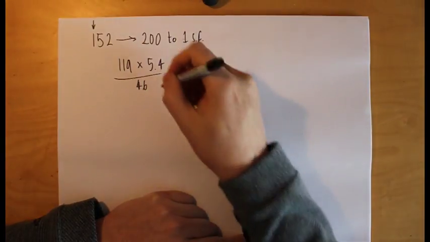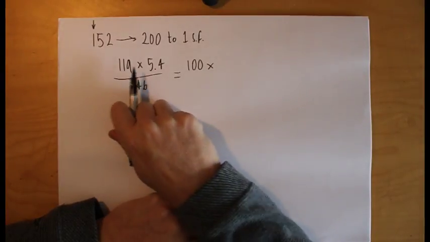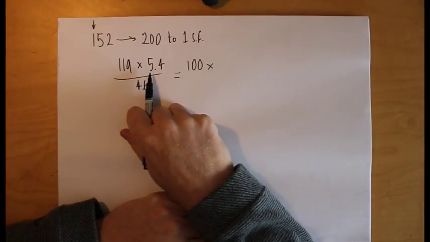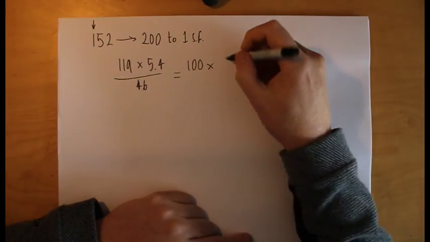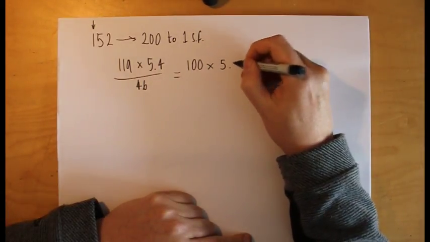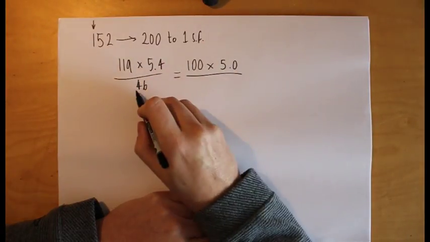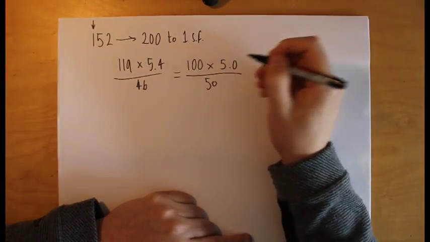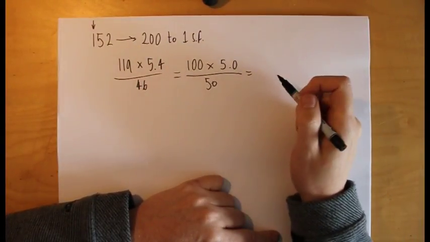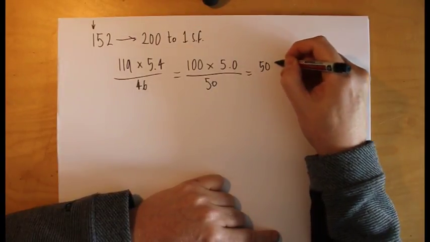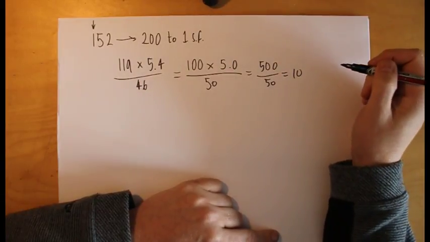And it's multiplied by 5.4, and although this is a decimal, the same rules apply, and so our first significant figure is 5, and we simply ask, is it affected by the number after it? In this case, no, it remains as 5. If you like, I could put 5.0. And then the 46, the 4 is affected by the 6, so it becomes 50. And this can then be multiplied out, and so we end up with 500 on the top and 50 on the bottom, which of course is 10.